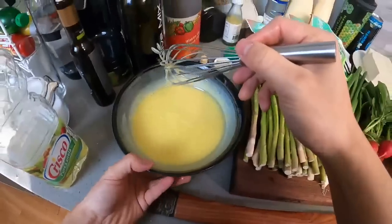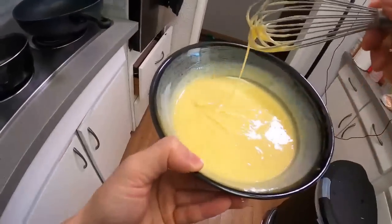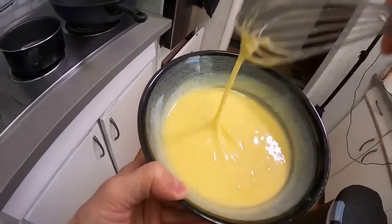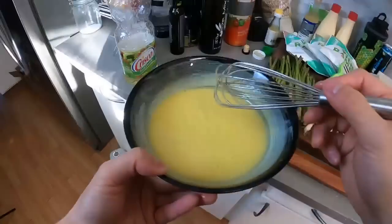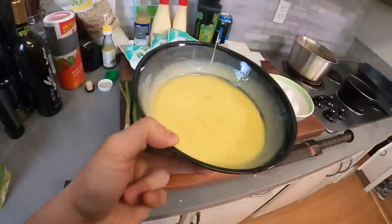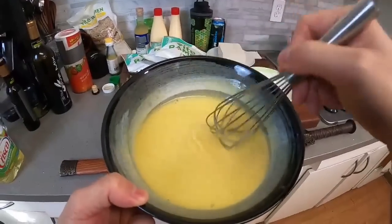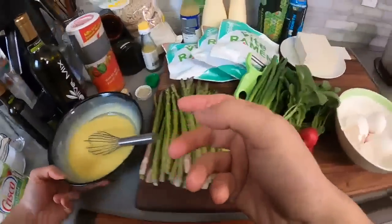forming on the surface here. Let's see. I think this light is a little stronger. You can see it's taking shape. It's getting thicker. As you add more oil, it's just gonna get thicker and thicker and thicker. And so if you wanted a thinner mayonnaise or more like a hollandaise type sauce, this is what you would use. But doing a bit more.